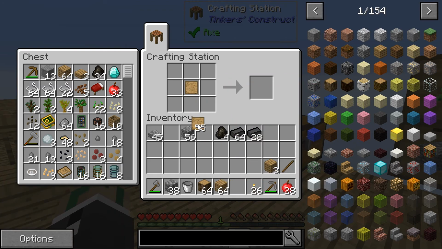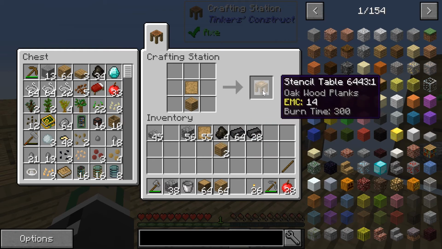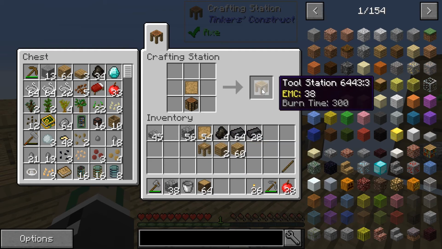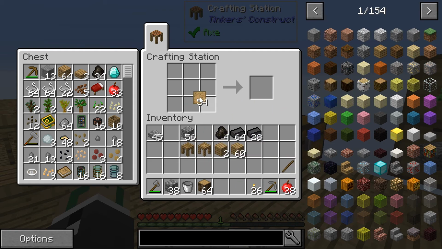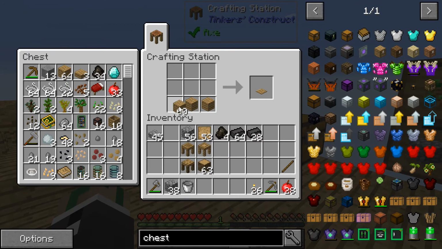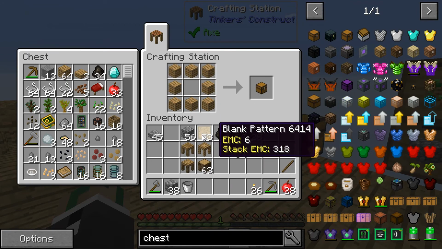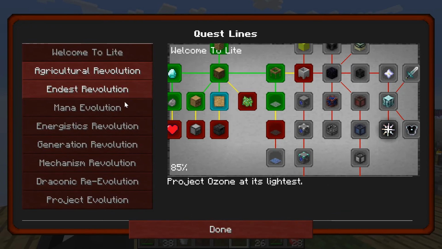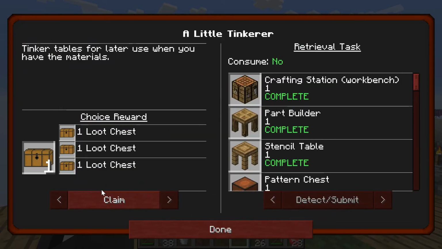So you put a blank pattern on top of a piece of wood to get the stenciled table. And then you want a crafting table with a stencil. And that makes a tool station. And then you want a log on top of a stencil. And that gets you a pattern builder. I failed. There's one that I did not remember. There we go. Okay, so that quest is complete. So we can claim that.